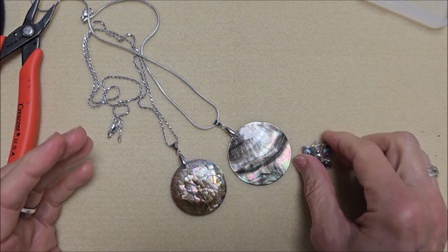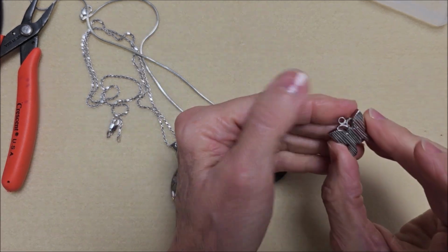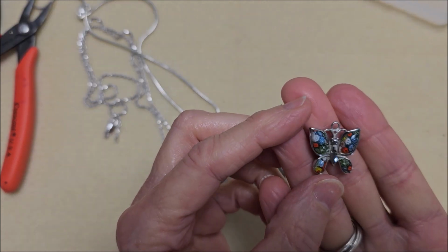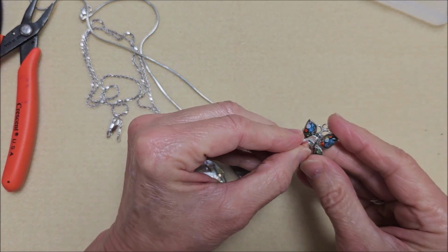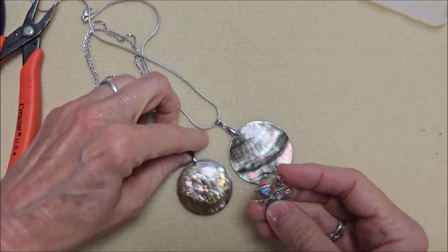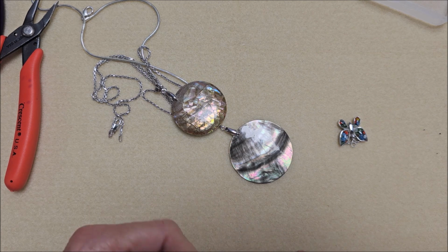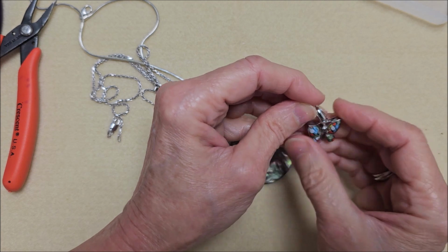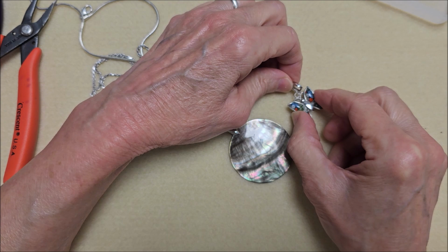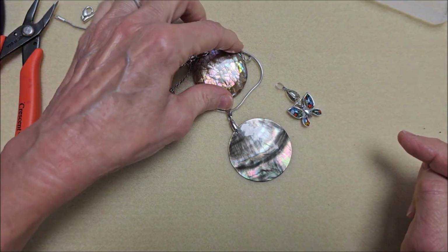So cute. I've got this. I thought it might be stainless, but, oh, that does have a pull. Isn't that Millefiori? And this is a bright silver tone. It's not sterling, but it's a silver tone. It's much brighter, so I think that's a much better match. Looks like there's something done in there. But I'm going to be using one of these on this. I've already done the process, so I'm not going to bore you with that. I can use one of these chains or a different chain.